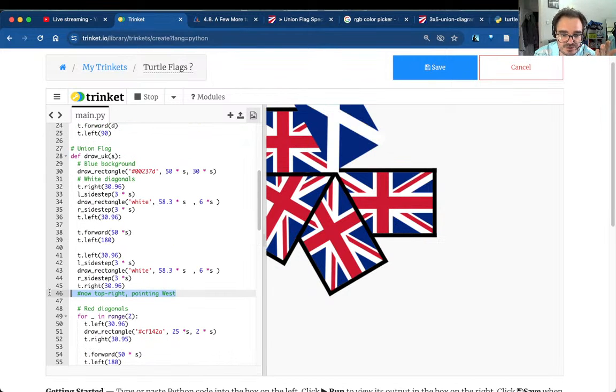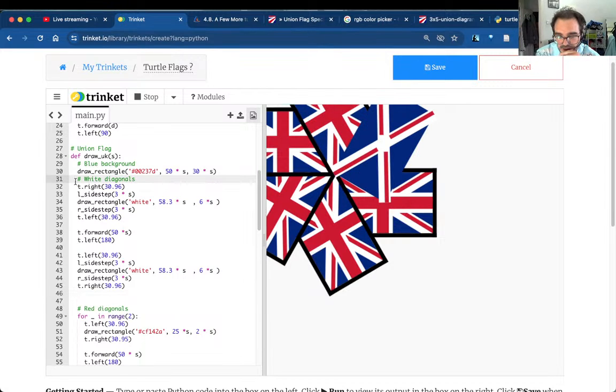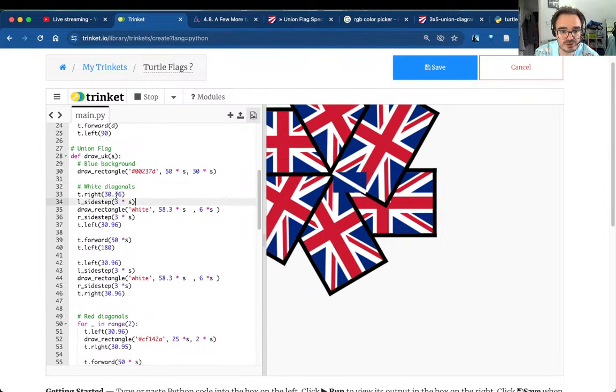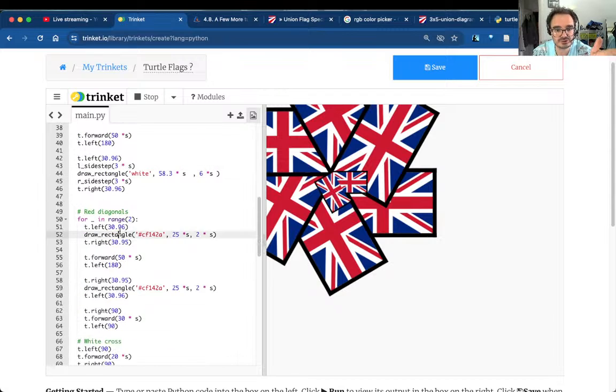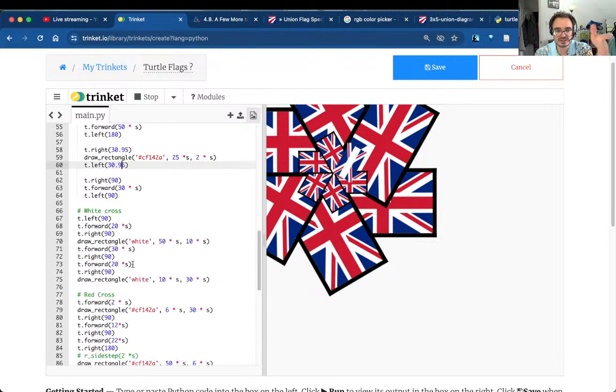There are comments. This was for my own reference, but the block of code is logical. So that's the first diagonal. Then there's a motion of the turtle, and then the second diagonal, the red diagonals, nicely segmented. You don't need to put comments everywhere, but this makes it clear that the 4 blocks are doing one side, move to get to the next one, the other side, move to get to the next one, and you repeat that twice. The white cross is not as nice. I started to get a bit faster there.